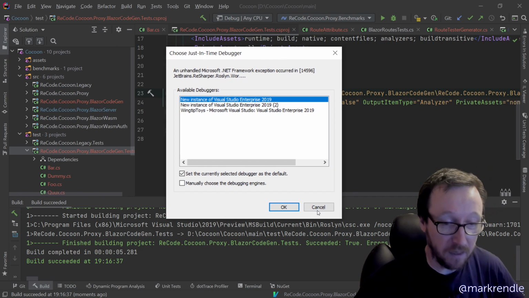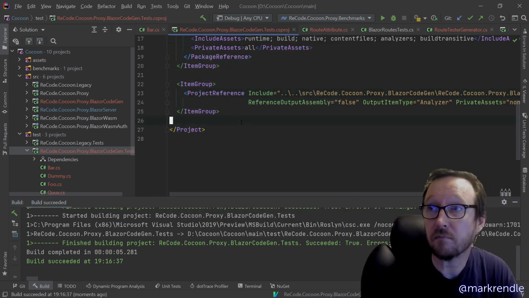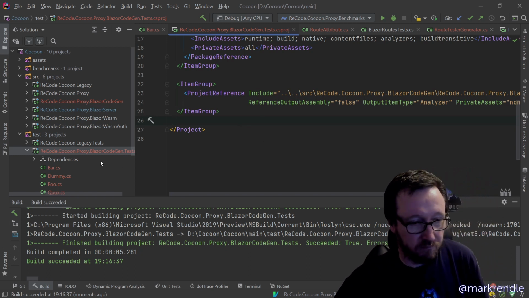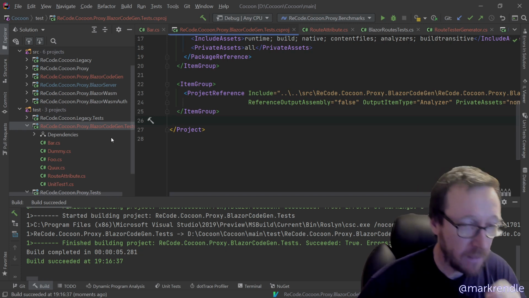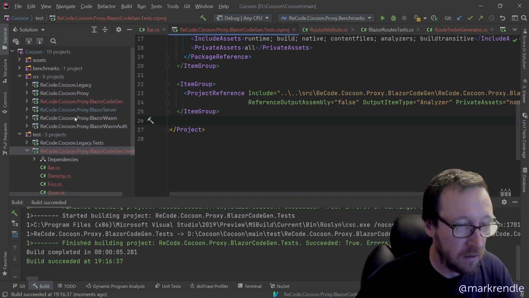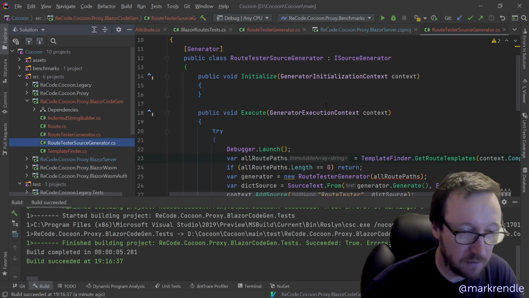Sorry, these things are popping up on my main window because that's what they do. So, root test source generator.